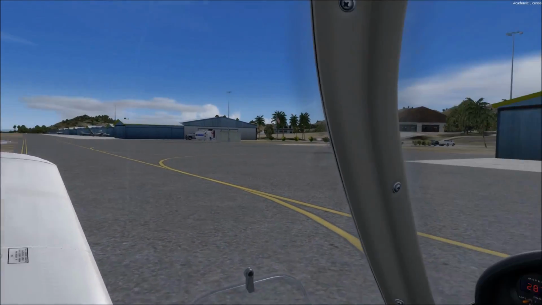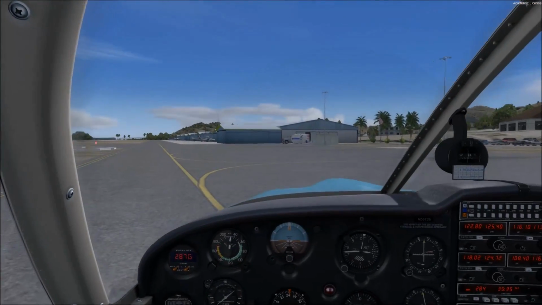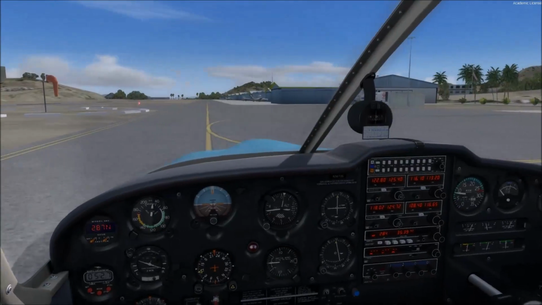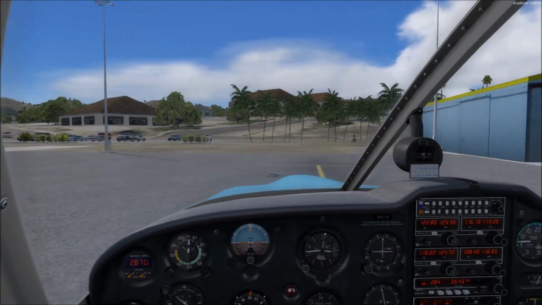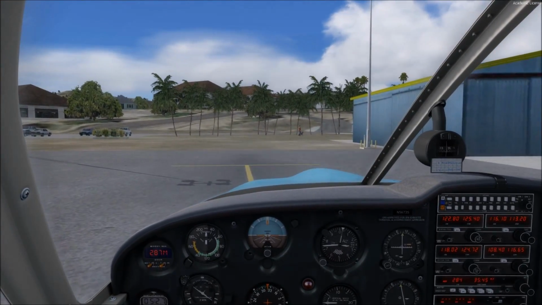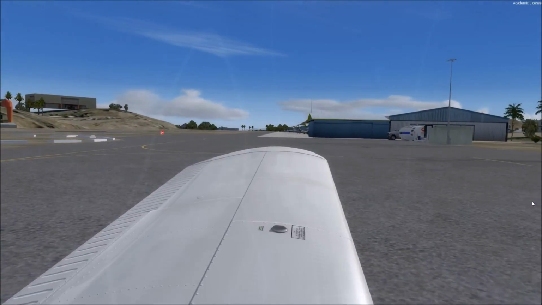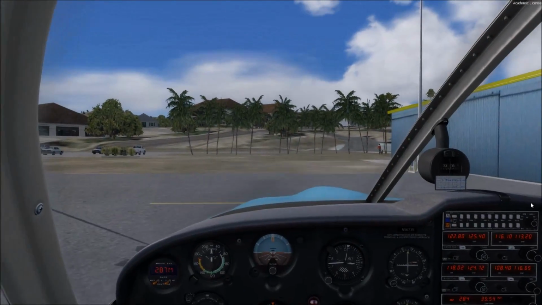So let's add some power, a little bit of mixture in to let the engine run smooth. And we'll just park here. That'll make it easy. There's a guy walking a dog. Now ORBX has an add-on airport for this, so that'll be worth checking out.